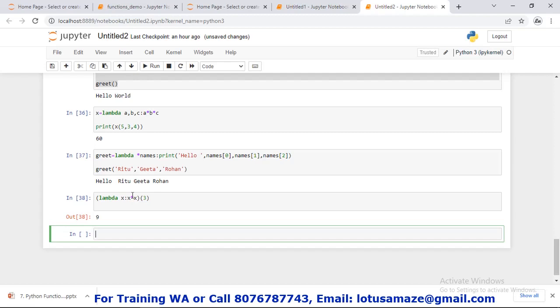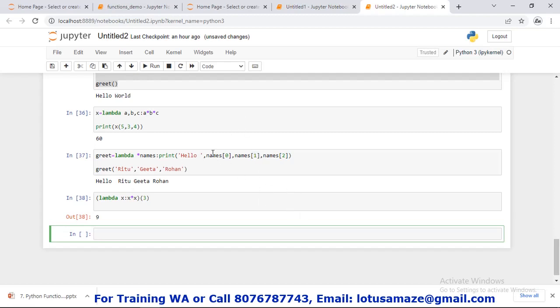This way we can create a lambda function without any declaration to any name, right? And we can directly pass a value in the parameter and then print it. I think now lambda functions are very much clear.